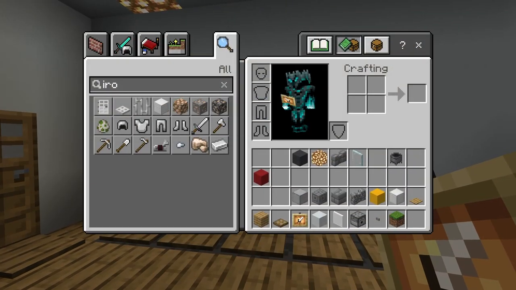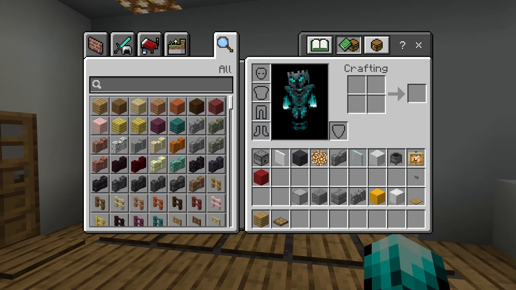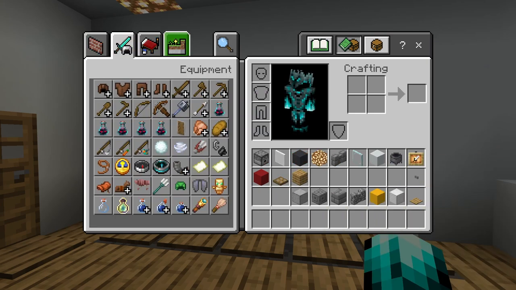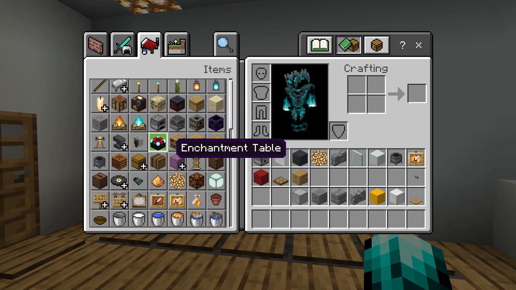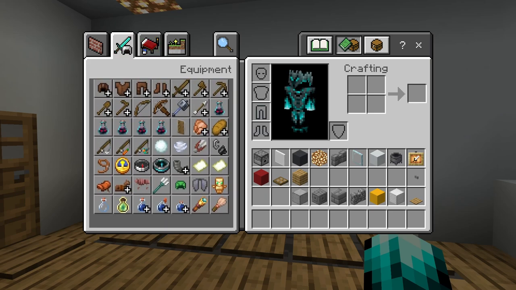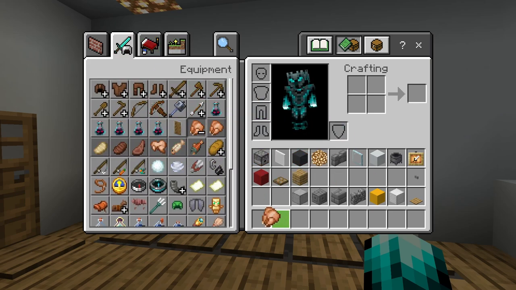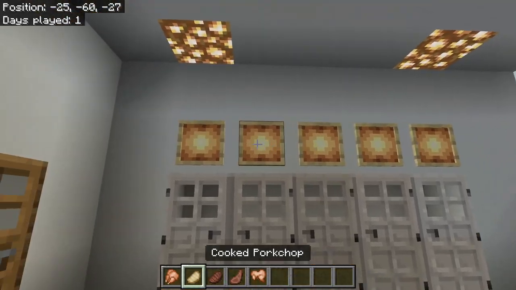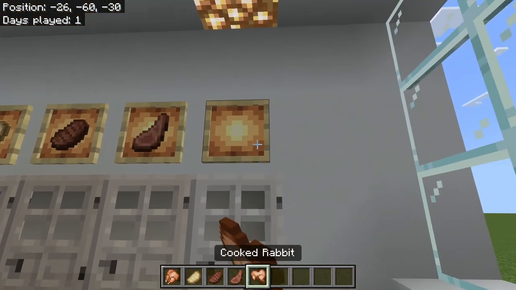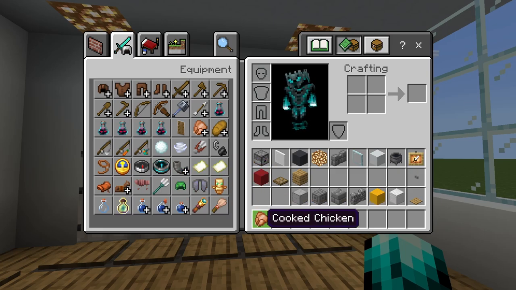Okay, now in a freezer section like this, you shall find meat and fish. So let's get some meat. And let's get some fish. Cooked food. Chicken. Pork chop. Beef. Mutton. Rabbit. This can be the meat section. Okie dokie. The fish can be somewhere else.